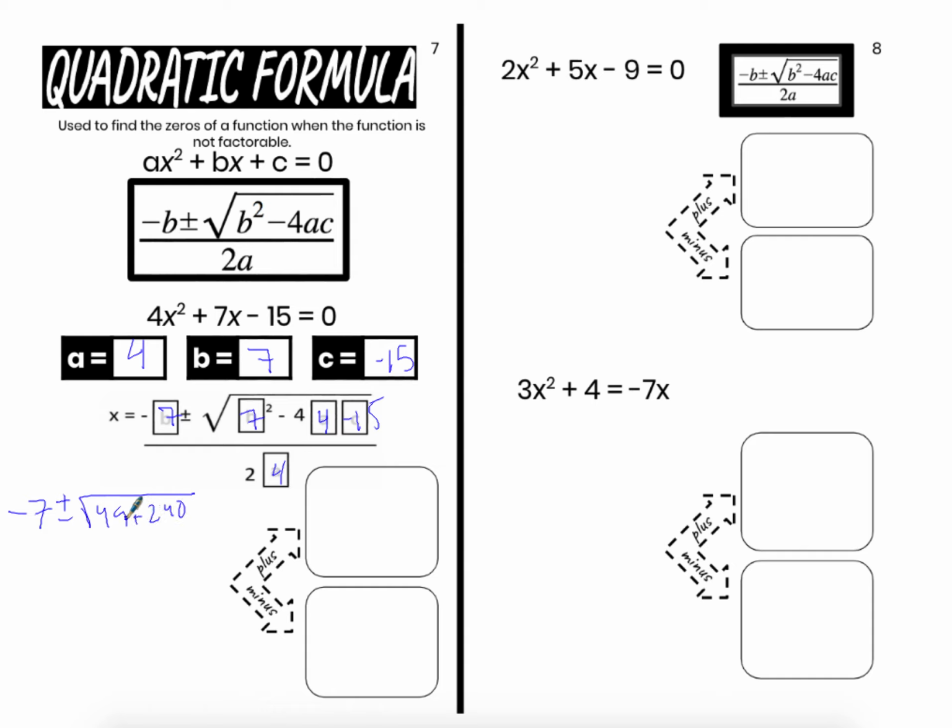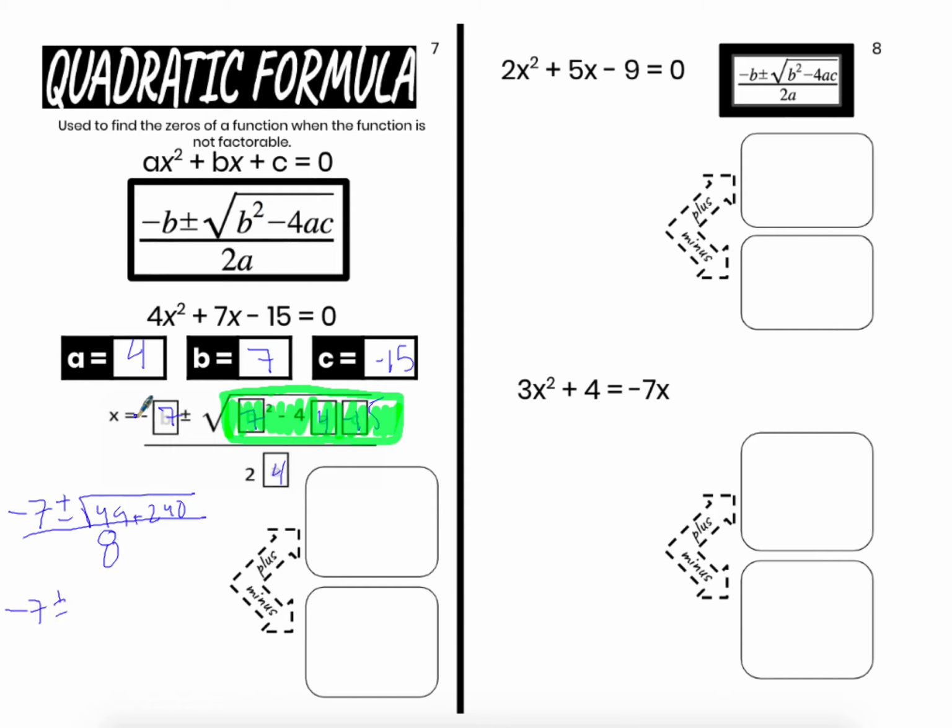It's highly suggested that you just plug this whole expression right here into a graphing calculator or a scientific calculator that does the proper order of operations, because it's really common for students to end up subtracting 240 here, not noticing we have a negative and a negative. So unless you're super confident with your integer skills, I would just plug 7 squared minus 4 times negative 15 into your calculator, all over 8. So this step is not actually really recommended.